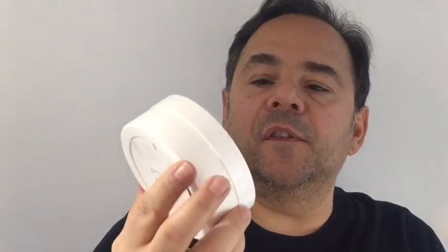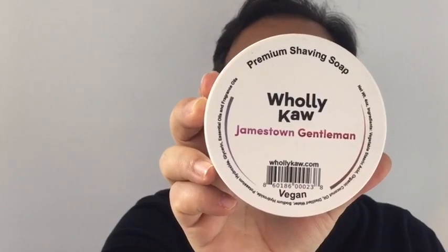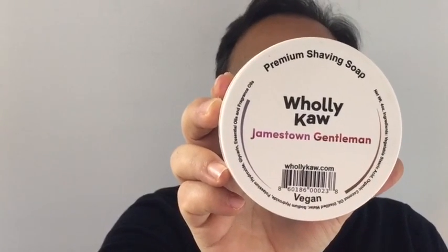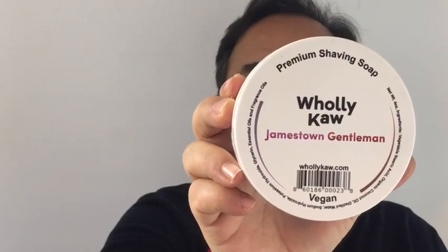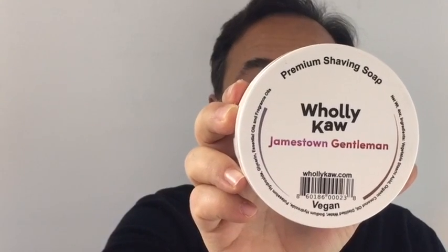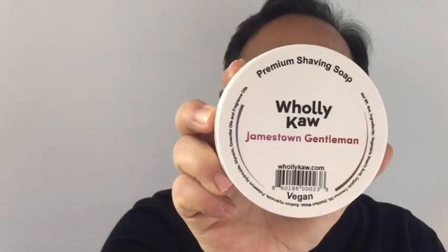The other one is Jamestown Gentleman. I first tried out the aftershave — usually I start with the soap first and then get the aftershave, but for whatever reason I had purchased the aftershave some time ago. I really liked the scent, so I ordered this and it recently came in. This consists of bergamot, lavender, neroli, some light florals, musk amber, and tobacco flower. Now don't confuse this with tobacco leaf — this doesn't smell like the typical tobacco scented soaps I gravitate towards. It's lovely, very nice. It really is the tobacco flower, so another very nice scent.